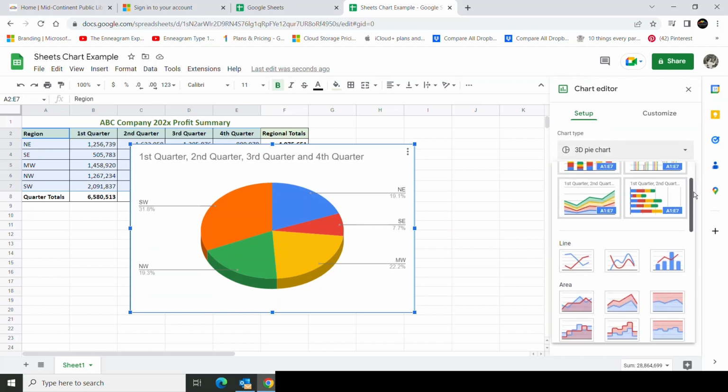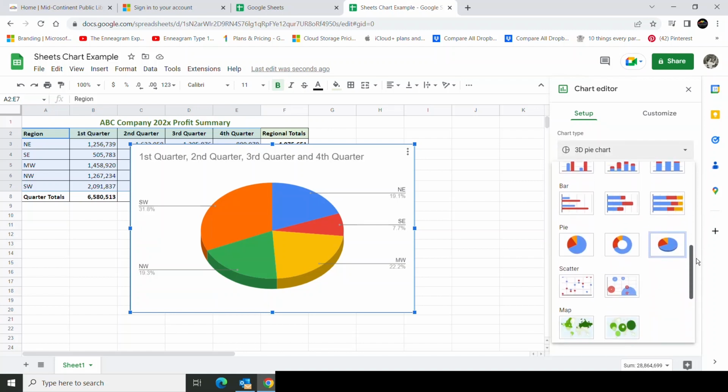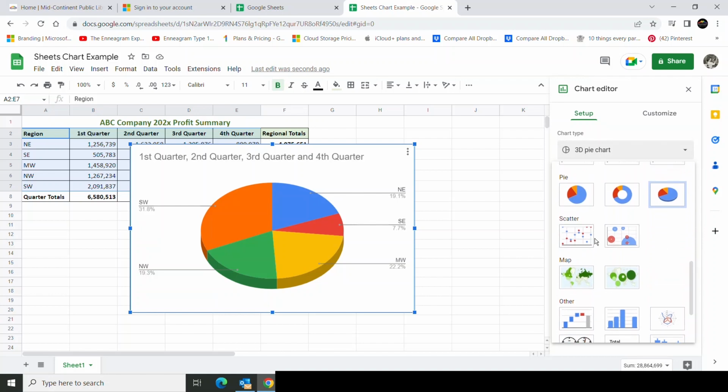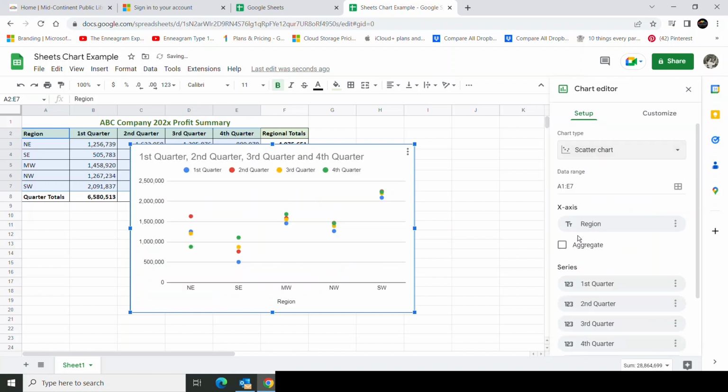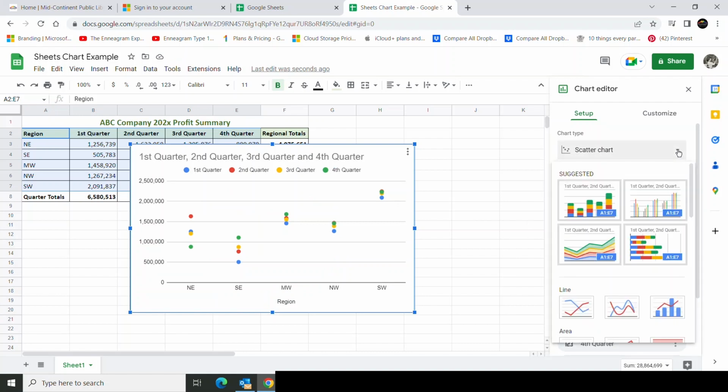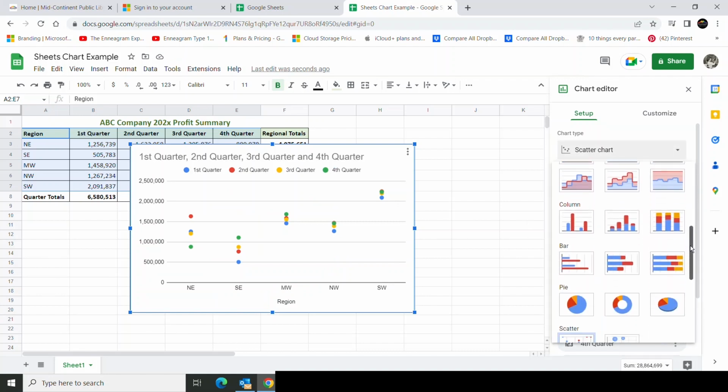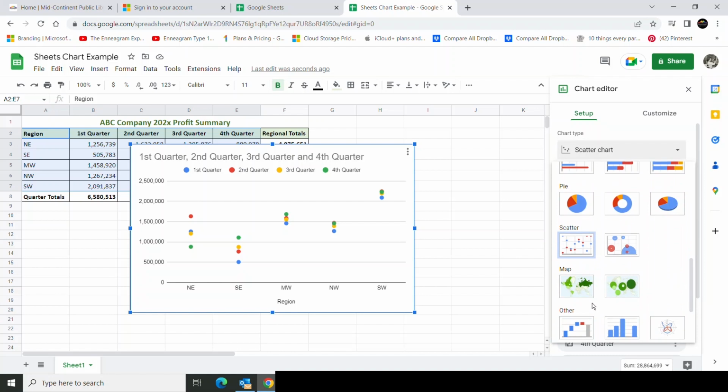Now we also then have, besides kind of the basic kinds of charts, scatter charts. Again, this would be for more like scientific data of some kind. It's not anything that is very representative of what we would need to do. And then there's also the map charts.